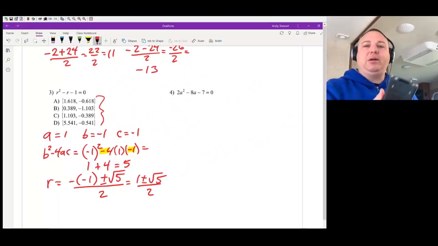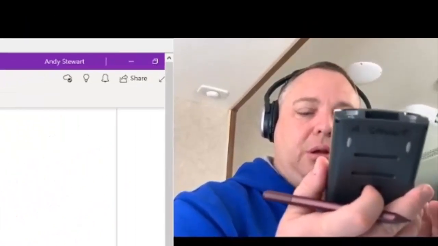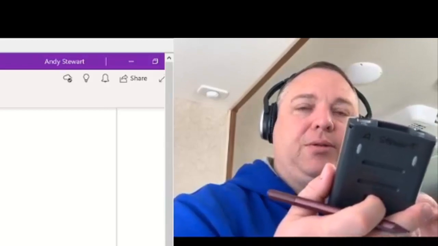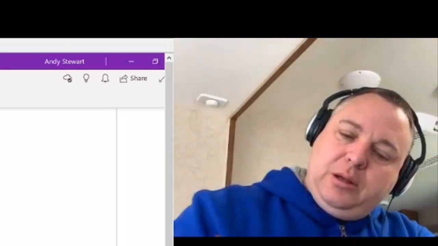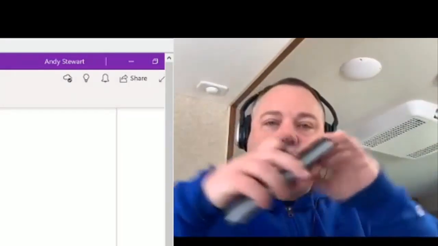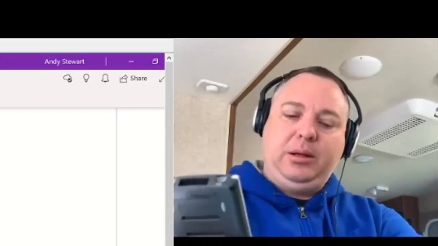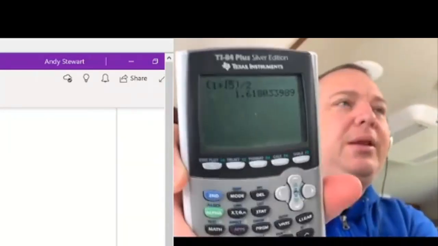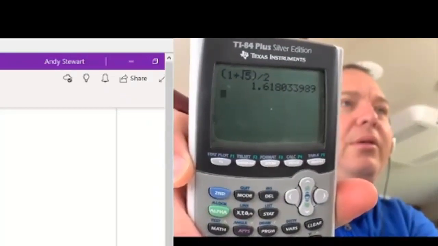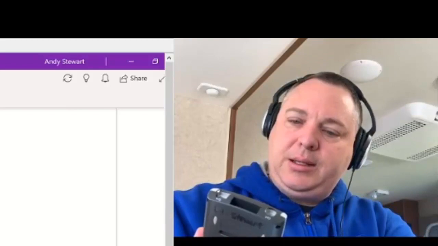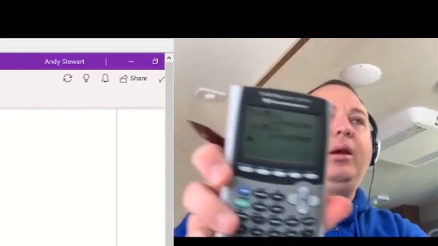I'm going to show you what that looks like on my calculator screen. I'm going to first start with parentheses for the top, because you see the calculator, when we say all over, the calculator doesn't know the difference between a longer division bar and a little short one. So we have to tell it by putting parentheses around the top. So there's my first answer. So 1.618. Now all I have to do is go back and edit what I just typed in, put a minus sign instead, and here's my other answer.